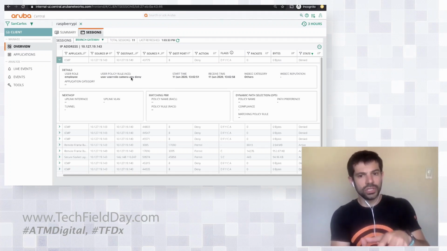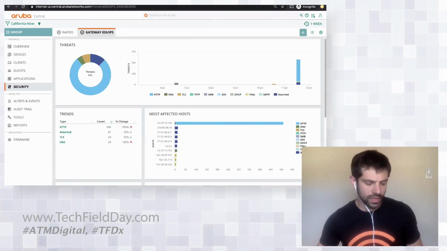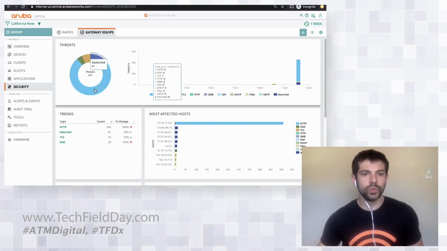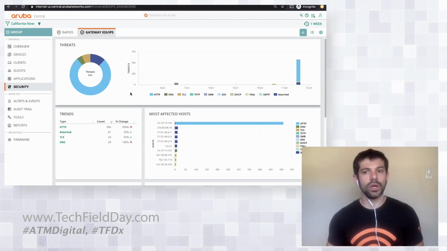And we're not going to stop there. We have enhanced our gateways to also include IDS IPS in the 9000 series. And that means that we're not going to just blindly allow my computer to do whatever with that camera. The traffic between my computer and that camera is still being inspected.